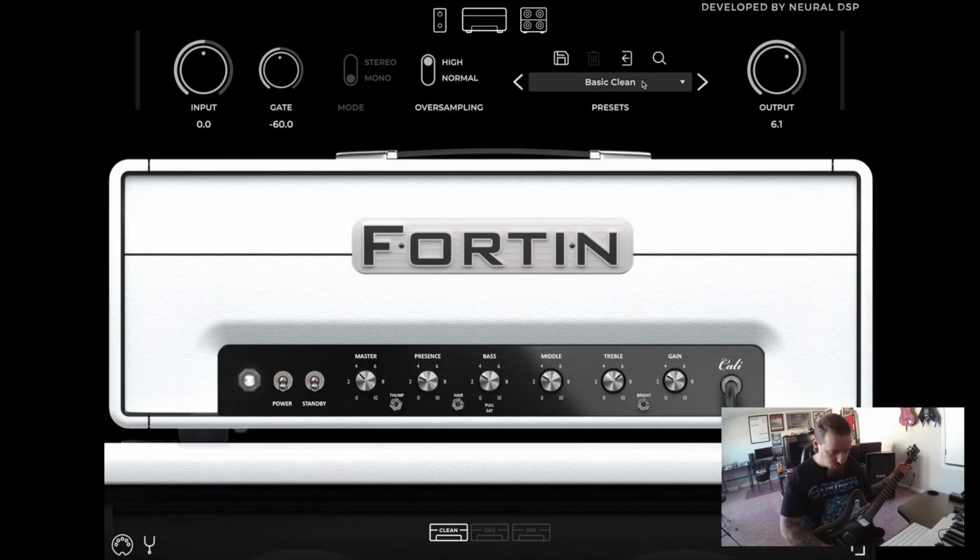This is Basic Clean. Extremely responsive presence control. Let's bring that back down a bit.